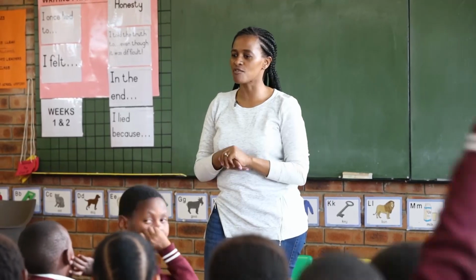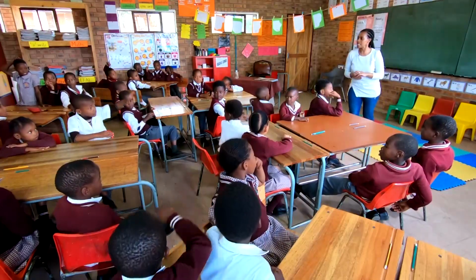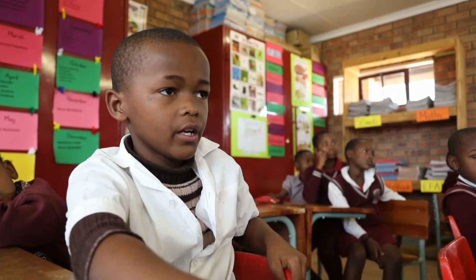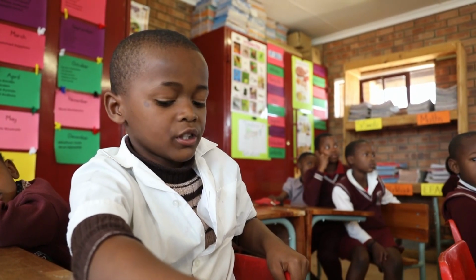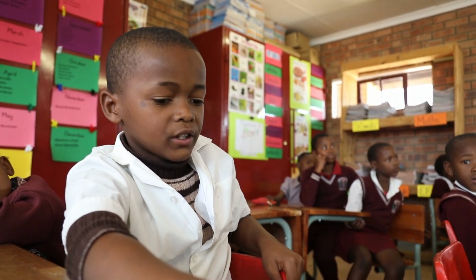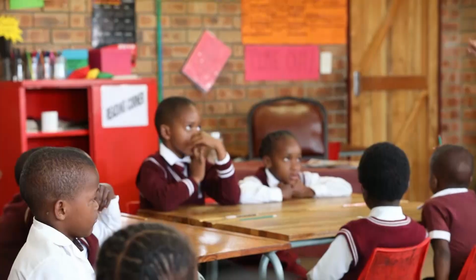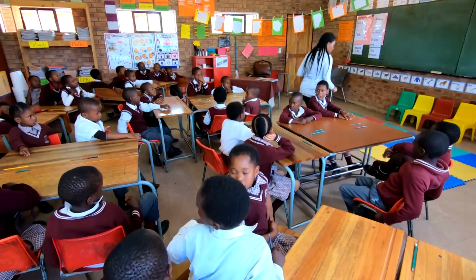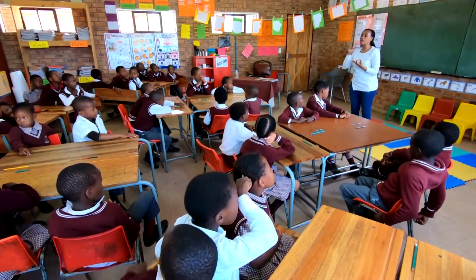Who else wants to tell me? Yes, Wandile? I remember the shopkeeper said, walk carefully, don't break the eggs. And Jabu heard his friend Sam said, Jabu, come and play. I remember Jabu thinks that one cake, mom will never know. Well done. Those were great answers. I'm so impressed with you. You remembered what happened first, what happened next, and what happened last.